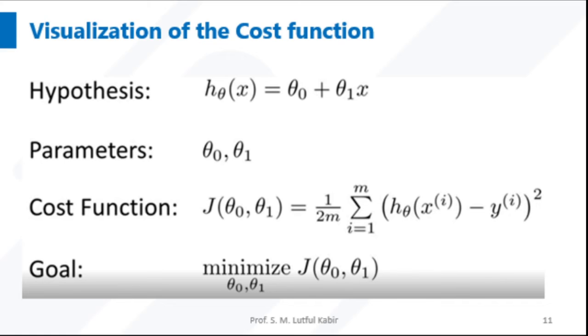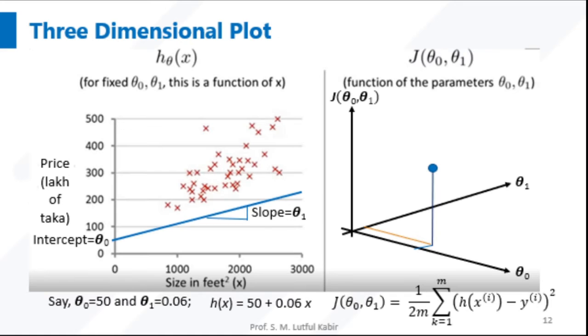Here is our problem formulation, as usual, with the hypothesis, parameters, cost function, and our optimization objective. Unlike the last slides, I am going to keep both of the parameters theta 0 and theta 1 as we generate our visualization for the cost function. So same as last time, we want to understand the hypothesis H and the cost function J. So here is my training set of housing prices, and let us make some hypotheses.